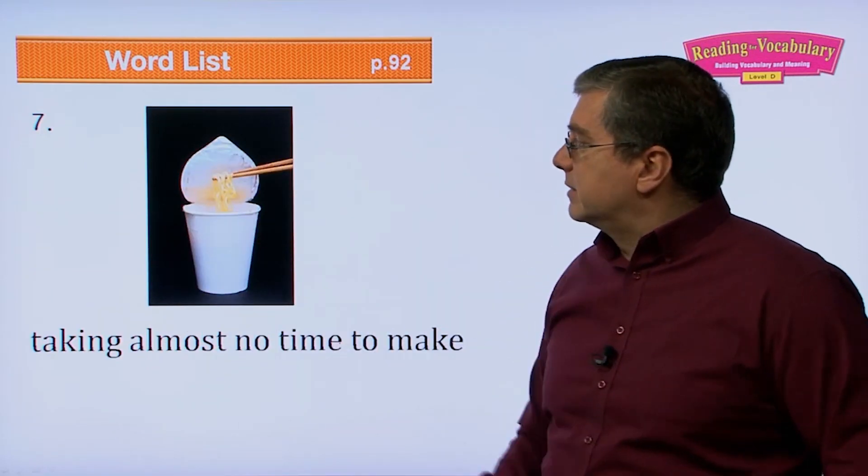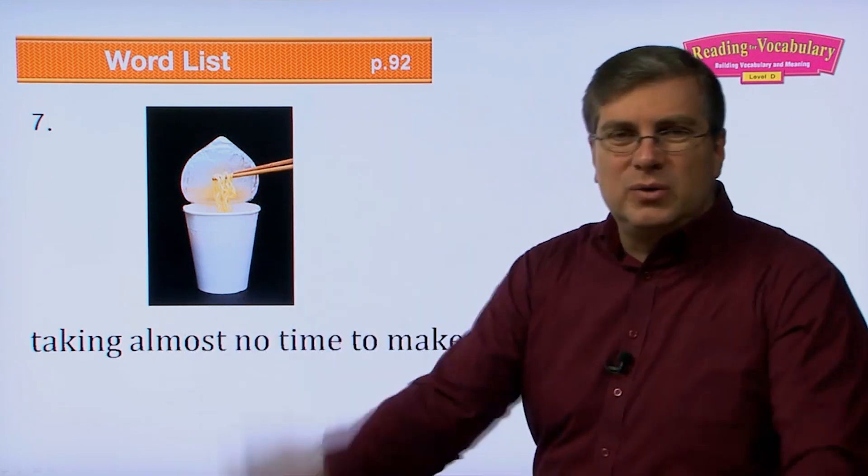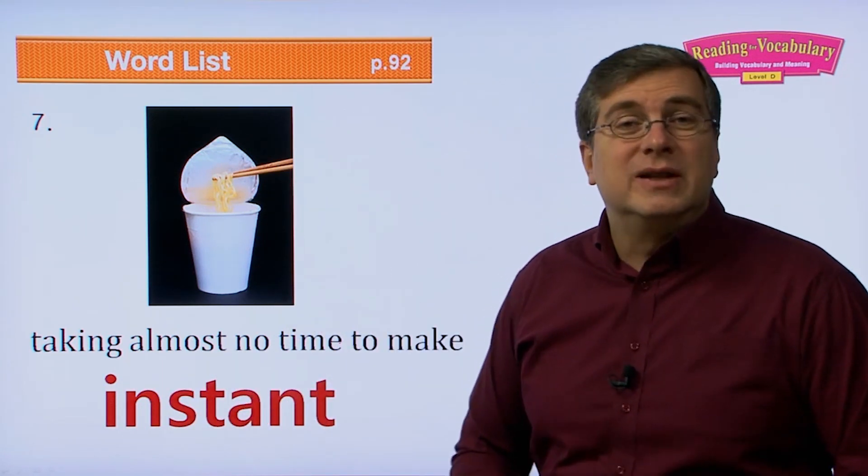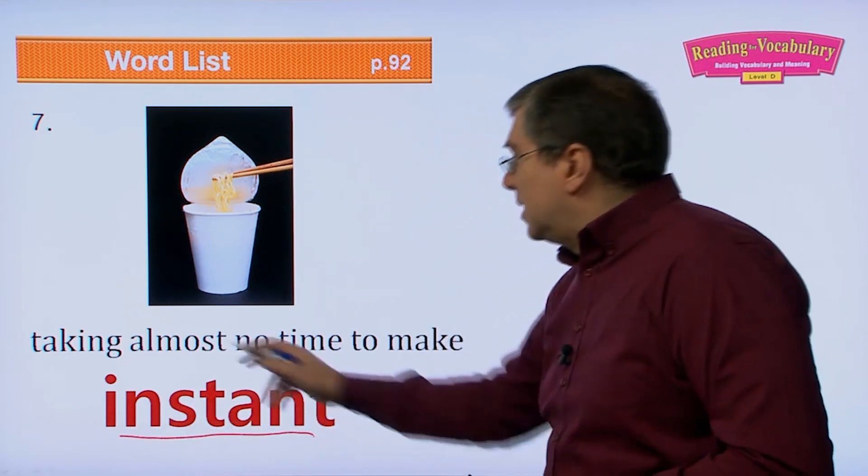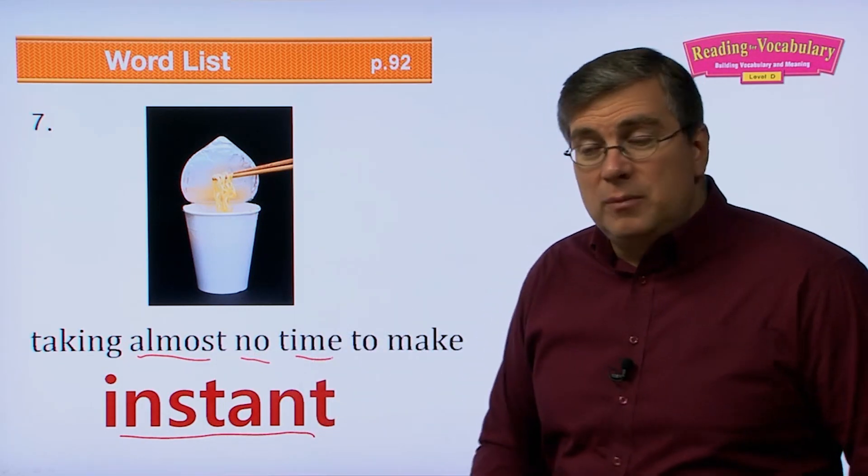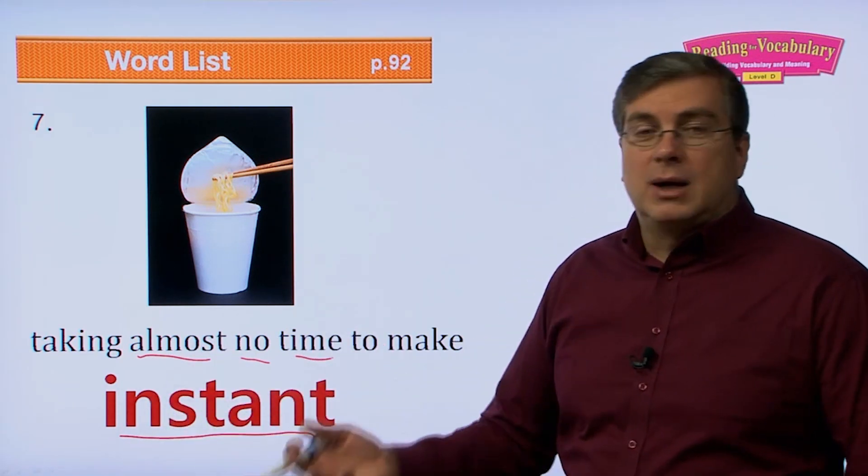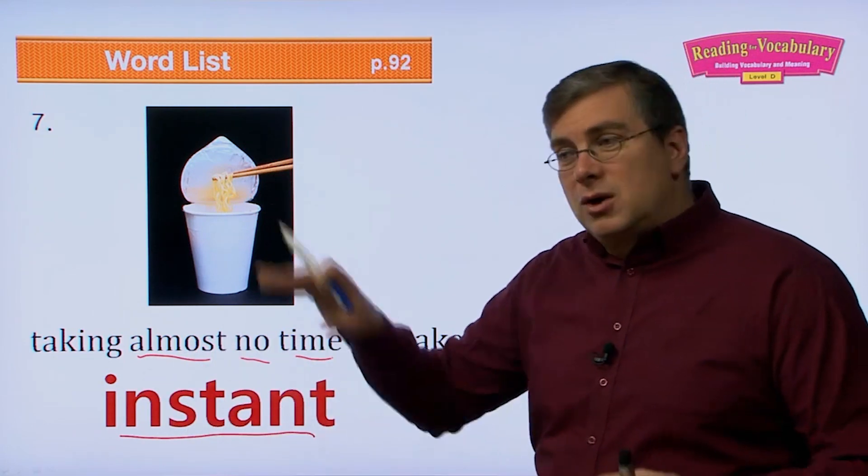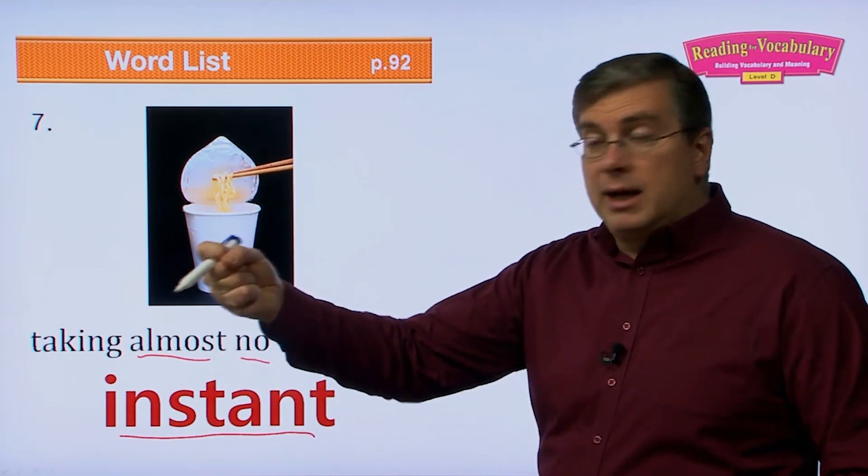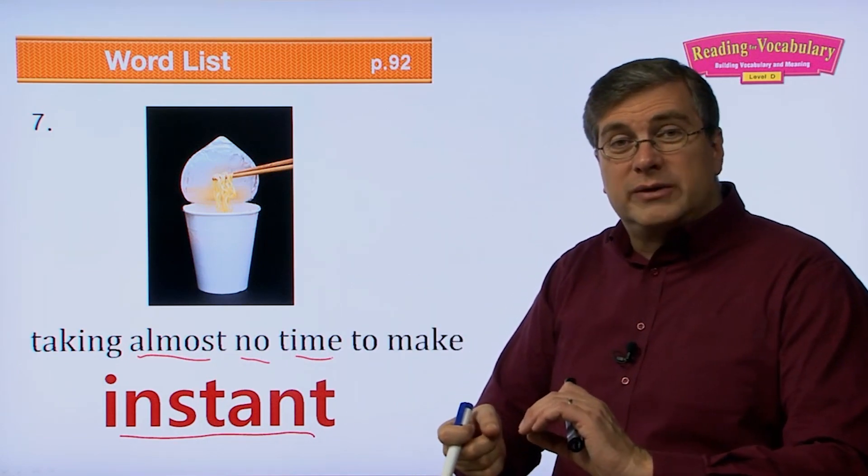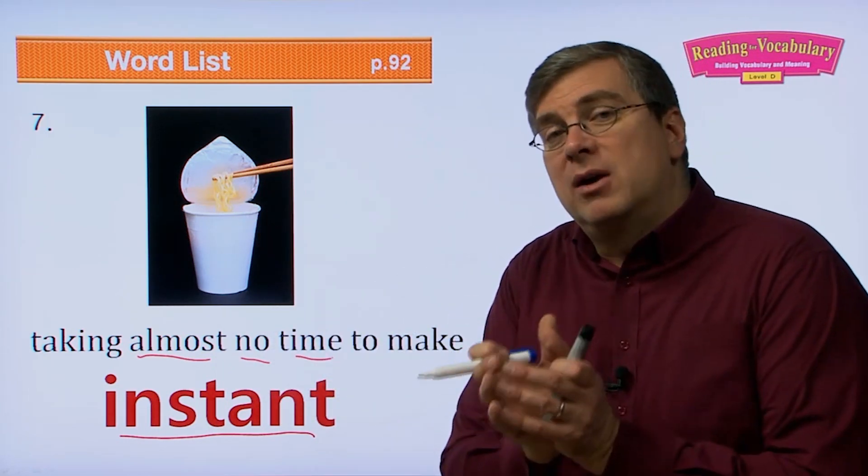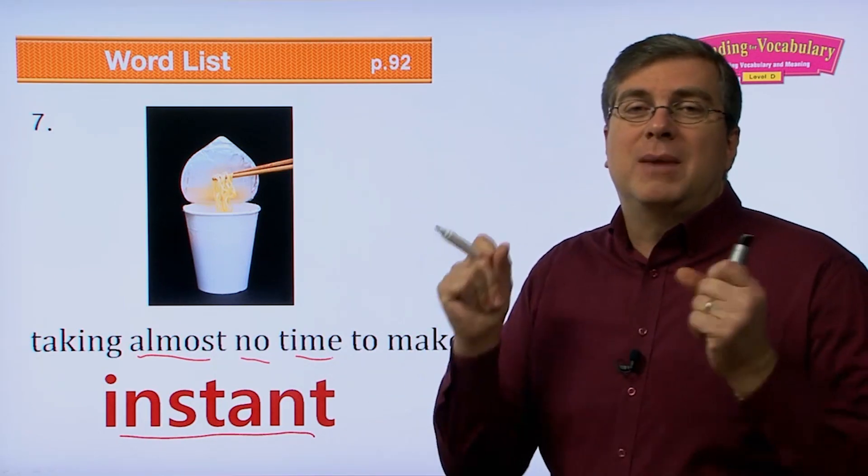Taking almost no time to make. Of course, that's a ramyun. It takes almost no time to make. In America, people will usually say instant, instant ramyun. Or another word for ramyun is instant noodles. We use the word instant because it takes almost no time to make. Now, a long time ago, if you wanted to have noodle soup, you had to take a lot of time. You had to buy the noodles, cook them, boil them for a long time with water and then go and get other spices and put that in. It took a while to make that. But with instant ramyun, all you do is heat water, pour the water in there, keep it closed for about a minute, open it up and eat it. It's almost no time to make. You don't have to worry. It's already prepackaged. It's already prepared for you. You can make it very quickly. Instant.